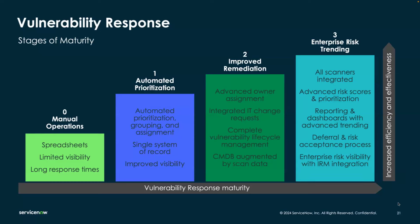Then you go into enterprise risk trending, where you have all your scanners integrated, whether it's cloud scans or application scans, configuration scans, all of those coming into a like automation environment. So then you have the capability to have a complete picture of the attack surface available, and having that oversight at a broader level, full enterprise picture with any component and opportunity for vulnerability being brought together for visualization. So big picture, something to work for, people are there, know it's possible. So yeah, we're here to help you with as much as we've been able to provide out of box, and the ease of getting that set up for you to advance in your maturity quickly.